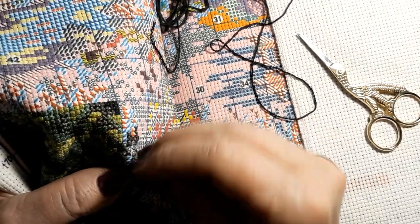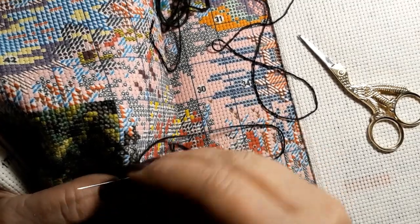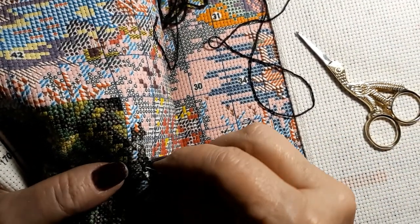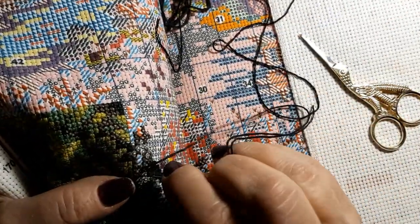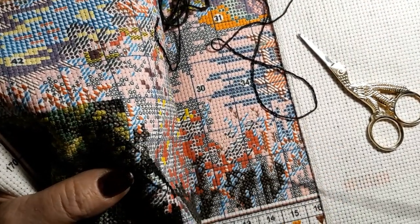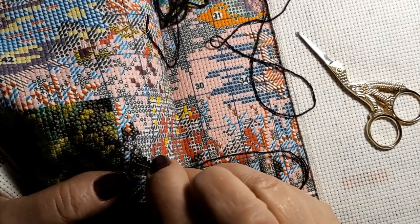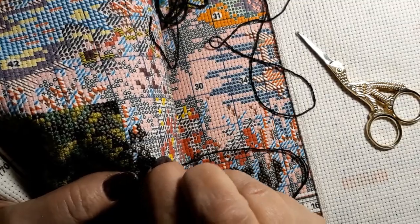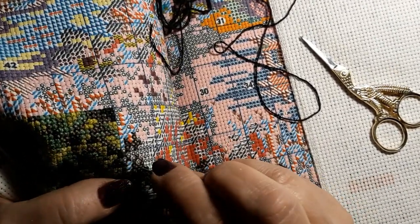AliExpress. I haven't ordered anything from AliExpress for a couple years, since I found 123 Stitch. And I stopped buying a whole bunch of these pre-stamped. So the last time I bought the pre-stamped was like a couple months ago, and that had been the first time in probably a year and a half that I have bought any more pre-stamped projects.